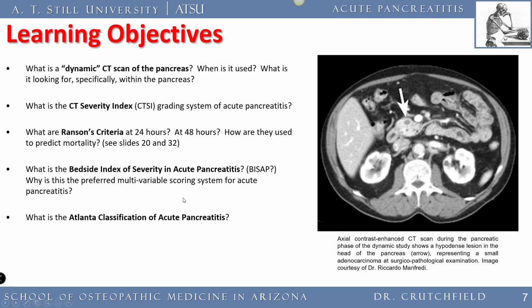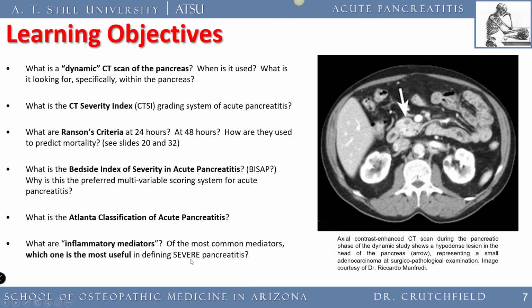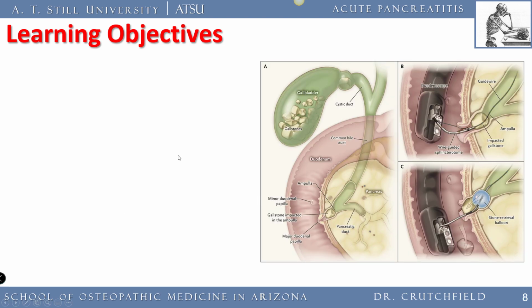The only ones I would ask you to really know would be to recognize on a multiple choice question the parameters that make up the BISAP and the parameters that make up Ranson's, because it's just classic that you have to know this. I'm sorry. What are the inflammatory mediators of acute pancreatitis? And of the most common mediators that we have, which one is the most useful one to define severe pancreatitis?